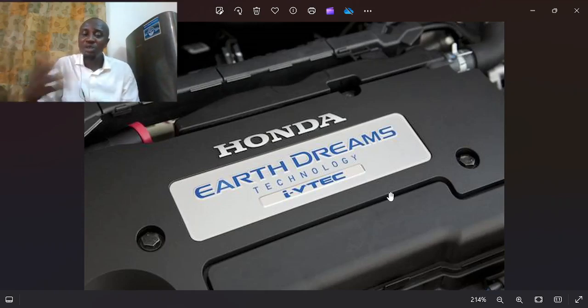Honda engines were known to be bulletproof, but now, I'm surprised that even Peugeot engines tend to be better. In fact, let me put it in a different way. The 508 even tends to be better in option than what I read about this engine. The 508 produced at that time makes more sense to buy than this. You could say those ones are turbocharged, so you also have to suffer some issues that come with turbocharged engines.